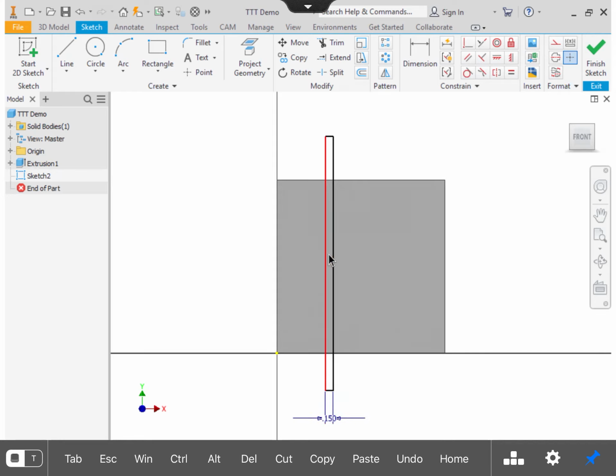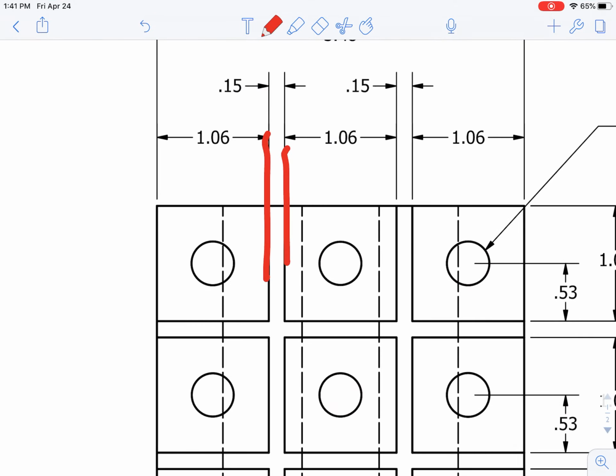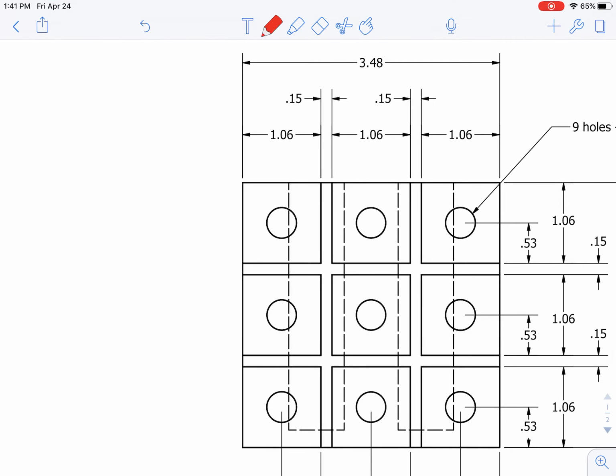Next up, we need to locate this. Currently, this rectangle can go just about anywhere. On our sheet, we're going to see a dimension from the side of my rectangle to the side of my part is going to be 1.06.